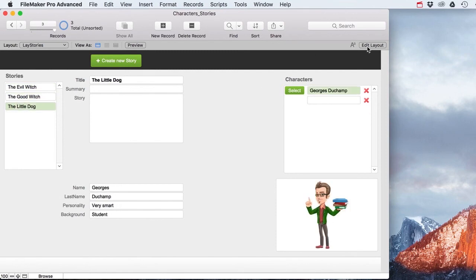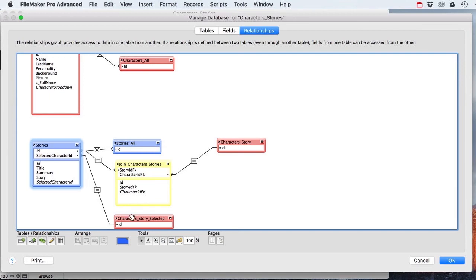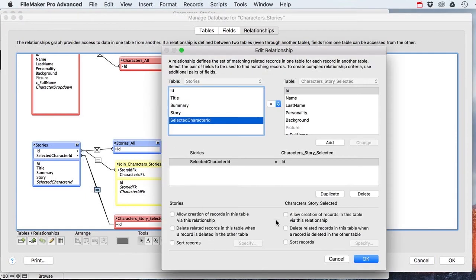Maybe one more thing I would like to add, because the cool thing is now I can do a lot of stuff. But still one thing that is missing that I can't do yet. Say I'm working on this story and I want to add a character, and I realize, oops, this character doesn't exist in my database yet, then I have to create a new character. Now you might know that if you're in a table, then you can create new records in a related table. And if you look at the relationship, that's what this checkbox is for.